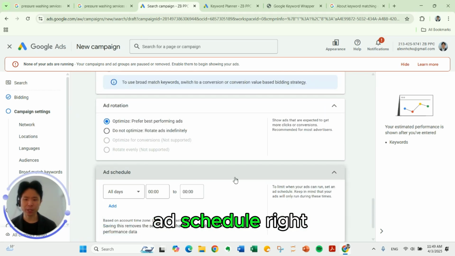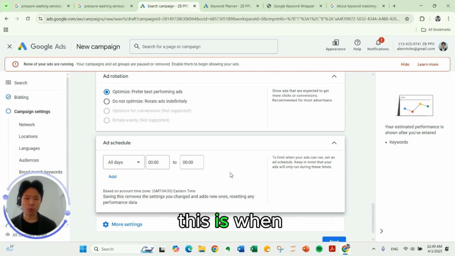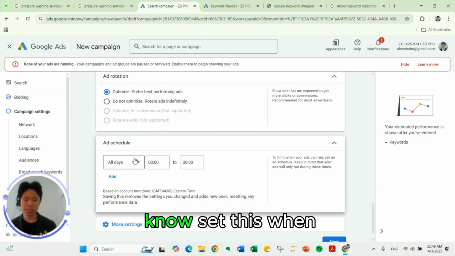And then we have ad schedule right here. So ad schedule is when your ads will be shown, right? And so what I would suggest in this case is to set this for when you're willing to pick up phone calls and respond to customers who are filling out forms from your ads.